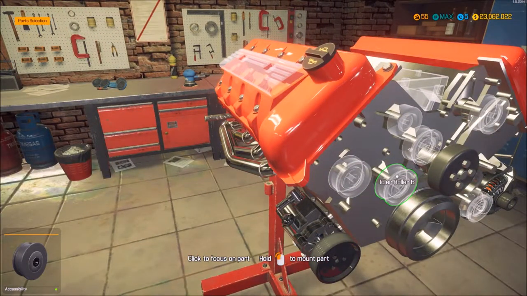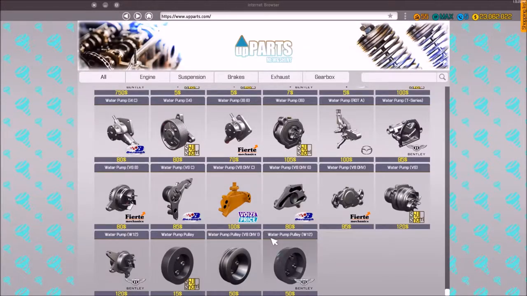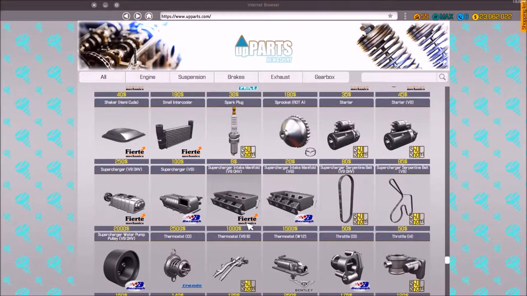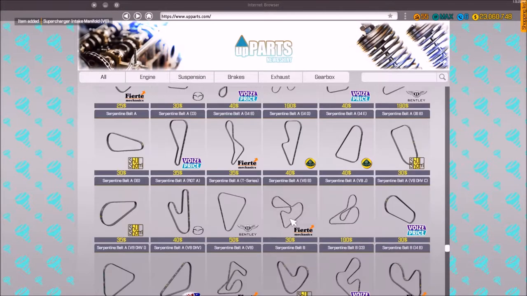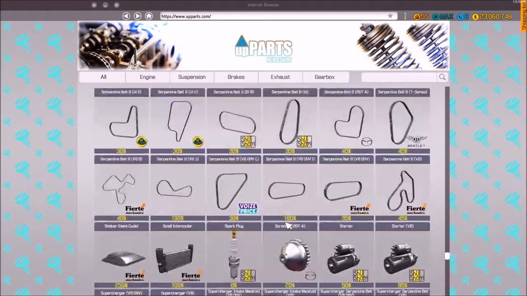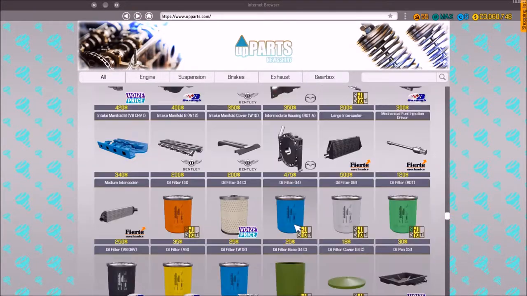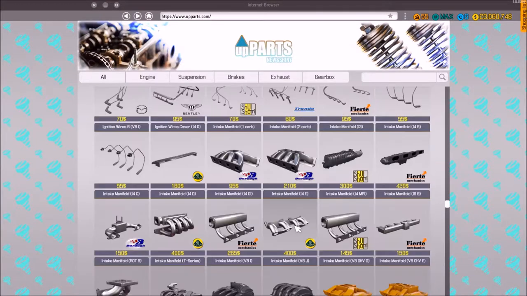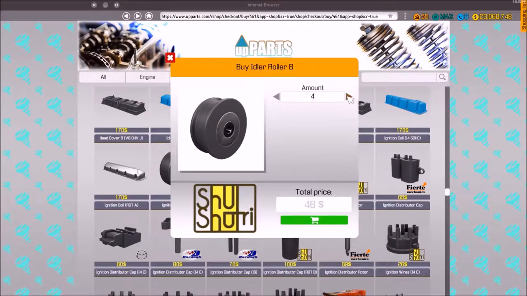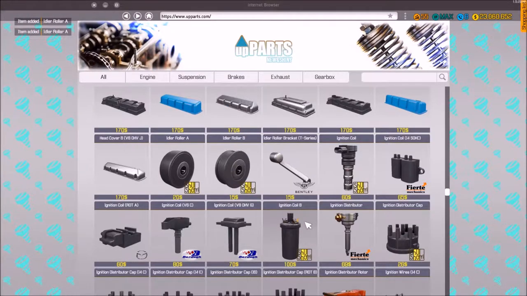Alright, I think about as far as I can go with this. Let's jump back into the parts depot here. Okay, I need supercharger intake. Where are them pulleys at? Making you dizzy yet? Certainly making me dizzy. Pulleys. Now I believe I need 5 B's and 2 A's. I believe that's the right combination.